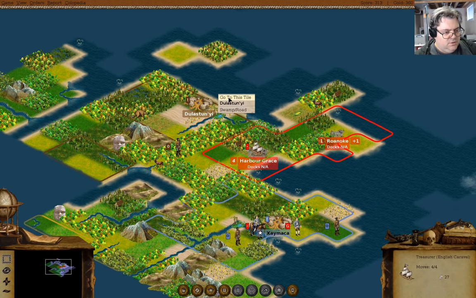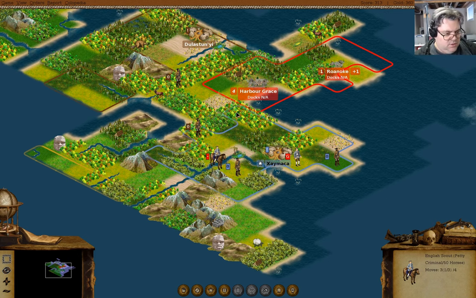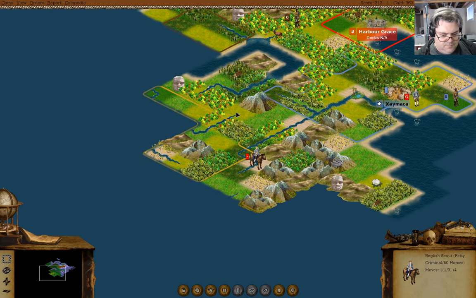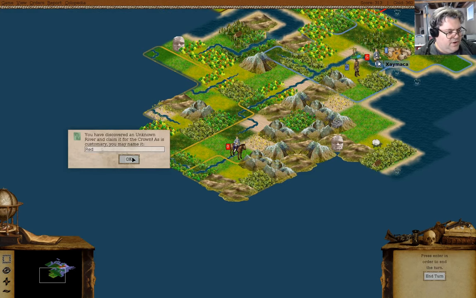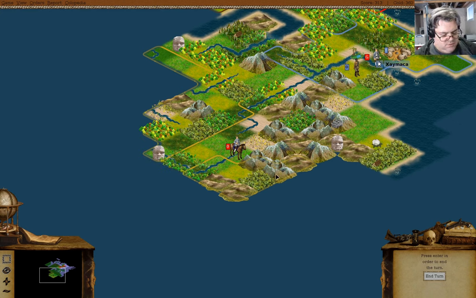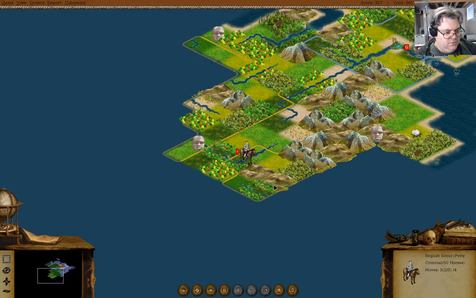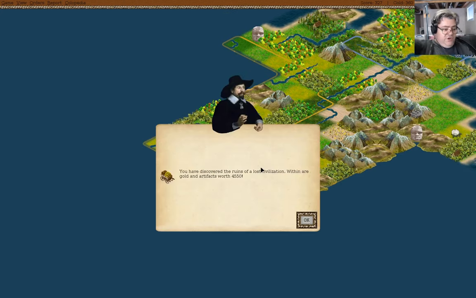Okay. Go to this tile. Okay, good. Well, I suppose you could go up here, and then here, and then here, and then here. Okay, it's a Red River. And you can go over here. Okay, let's explore. What could go wrong? Ooh, it's a treasure train.